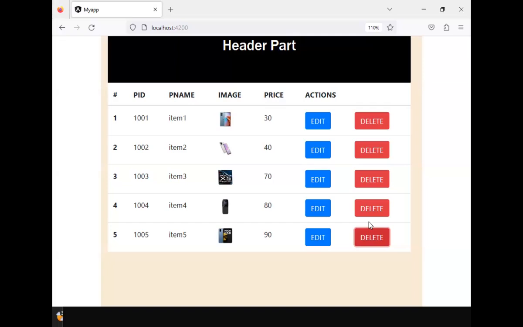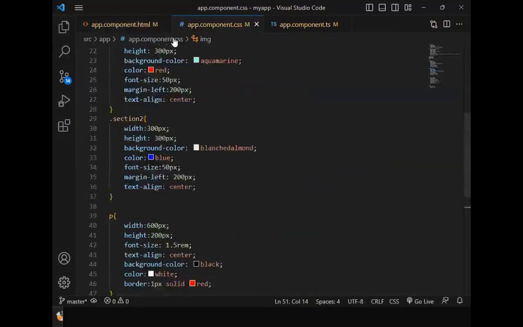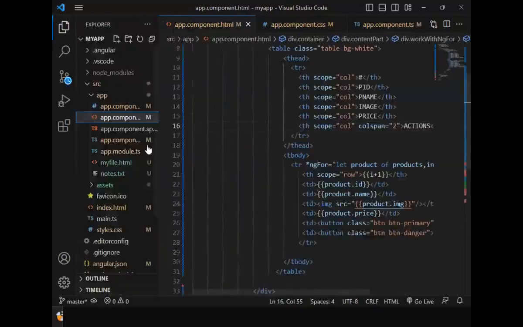What is my requirement? As of now, we are hard coding all the data. Here we want to perform the operations on your array.